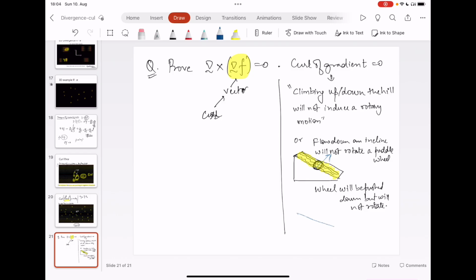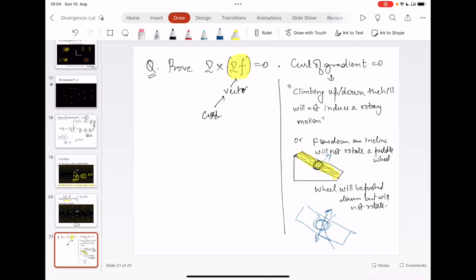I hope I'm getting clear. What I mean by this is that I'm not placing it like this so that it rolls down and goes forward. Of course, it's going to roll down like that, but we want it to roll or not roll because of the flow field. So we're going to tilt it and place it like this, so that whether it rotates or not, its direction of rotation points either out of the plane or into the plane of the slope. Okay, and in this case, it will not rotate. This is what, in a physical sense, the curl of a gradient being zero means.